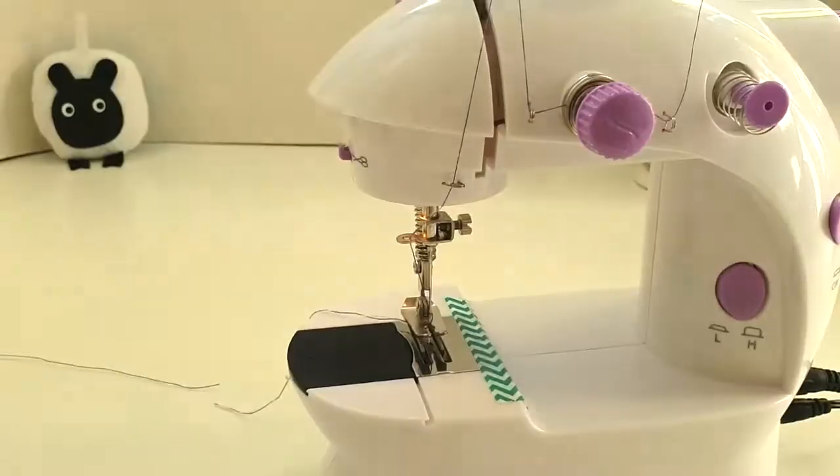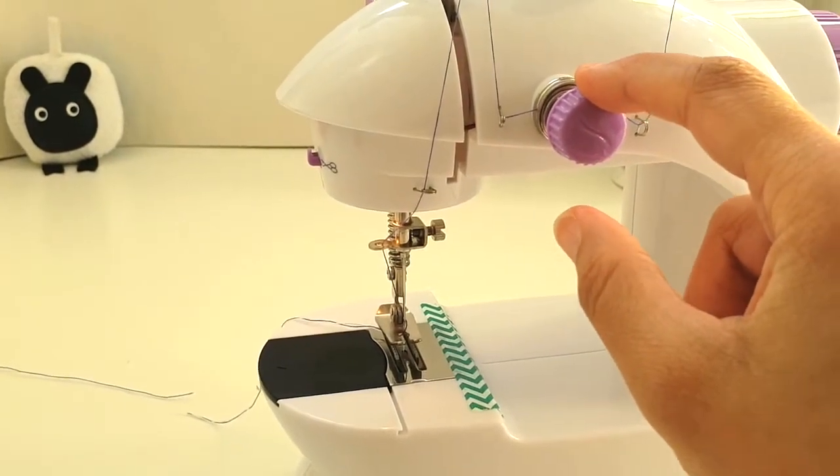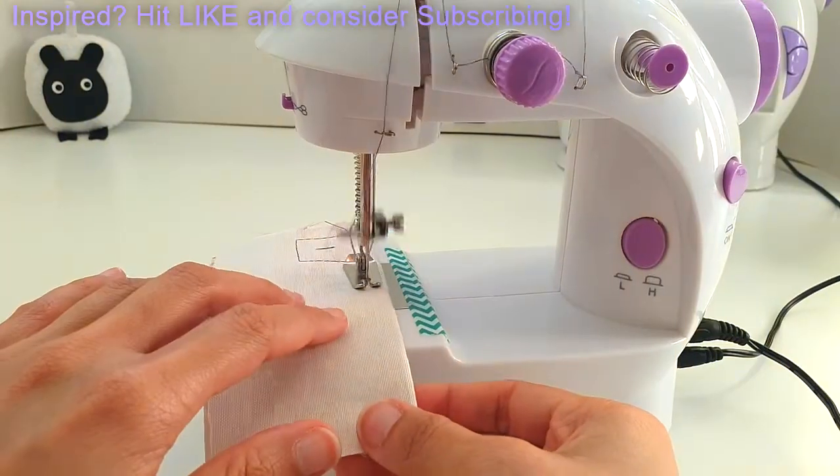Let's do that. Okay, so here's the thread tension adjuster, and we're going to tighten it like that, okay? And now let's sew another square.